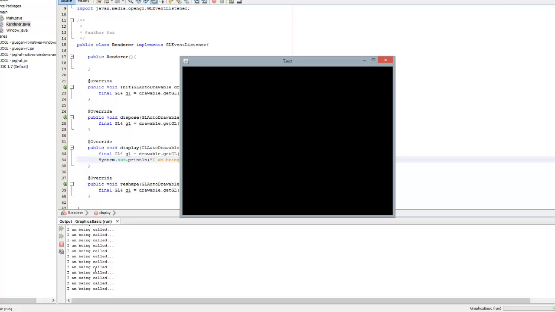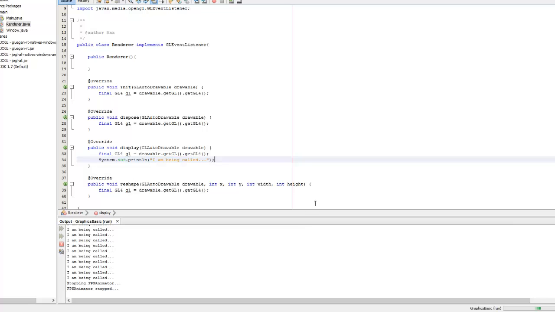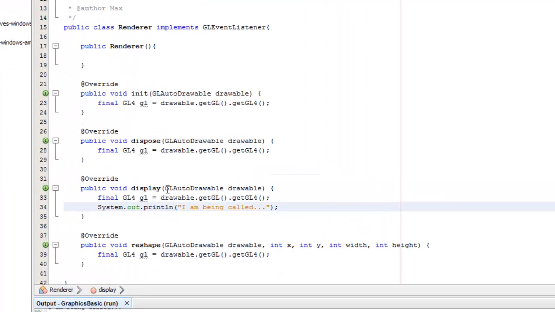So you can see it being printed constantly. So the reason for that is, and when we close you see it stopping, the reason for that is that whenever you draw graphics onto the screen, the display needs to be constantly refreshed to reflect updates, any animations you might make, and so forth. So this display method is where you do all your drawings to render stuff onto the screen.